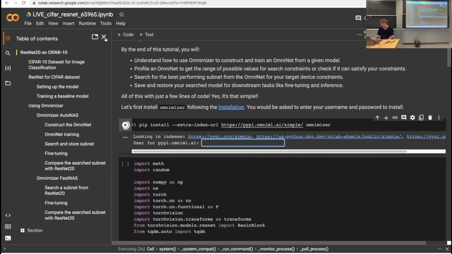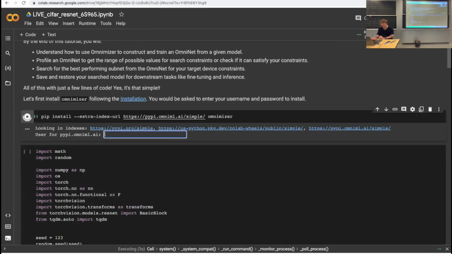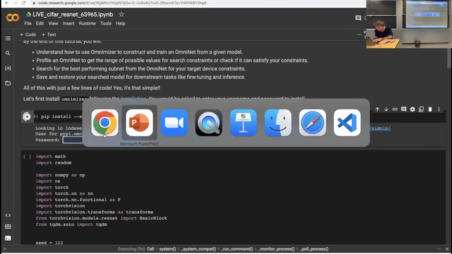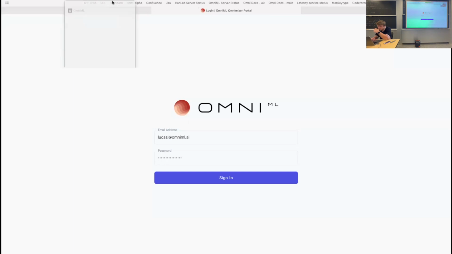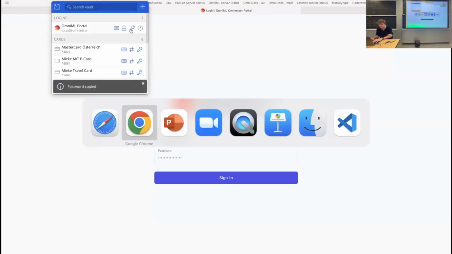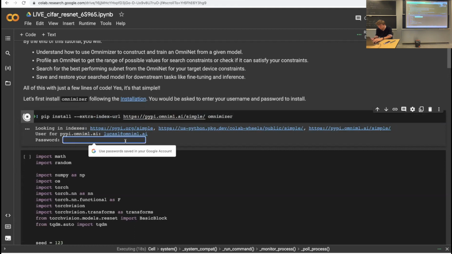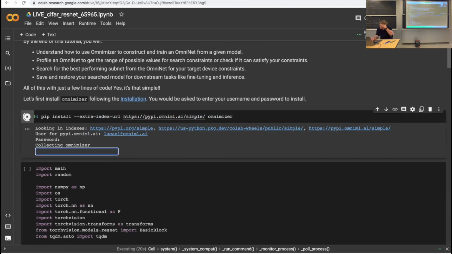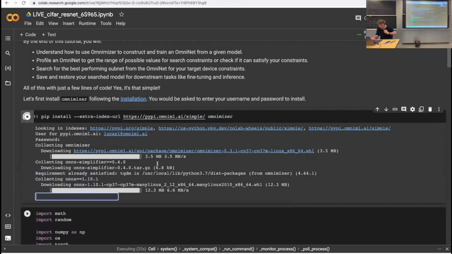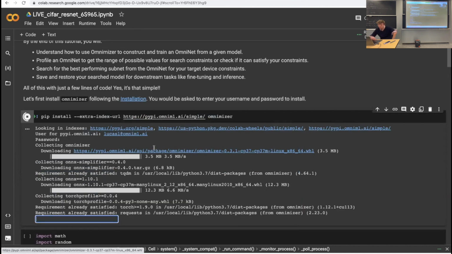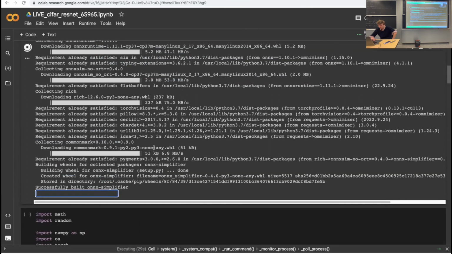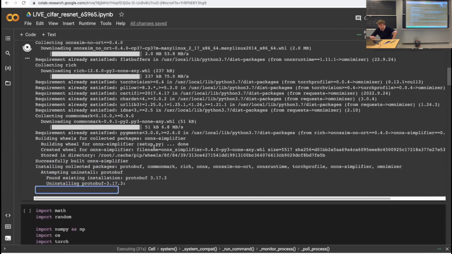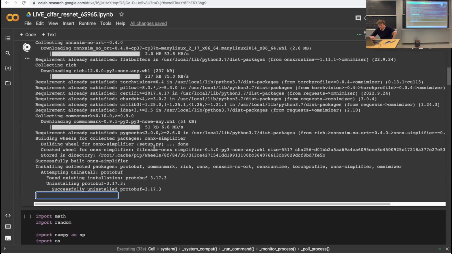Right now we require you to sign up and get a username and password. Then here you can just download Omnimizer and install it. Takes a couple of seconds.